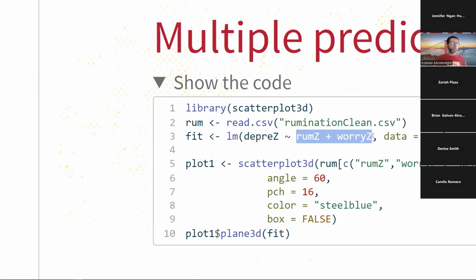Actually, I could add another variable here, and that variable could be, for example, gender. In this data set, remember that gender has only two values, female and males, right? So I could add that variable right here, or I could add any other variable like region, SES, socioeconomic status. I could add it too. I could add many other variables to the equation, right? But this time, of course, I added only two, rumination and worry, because we already know.